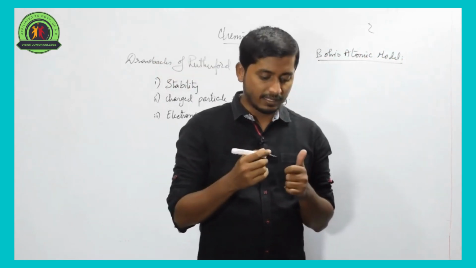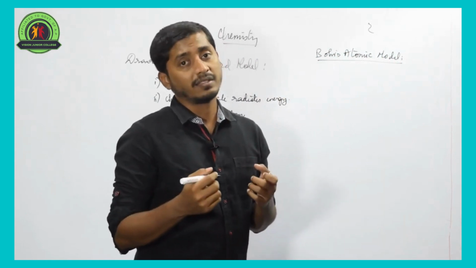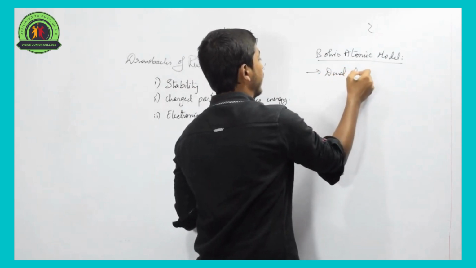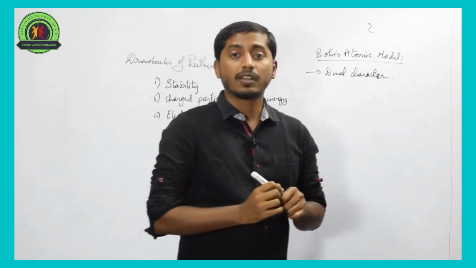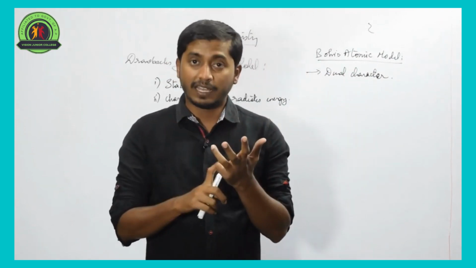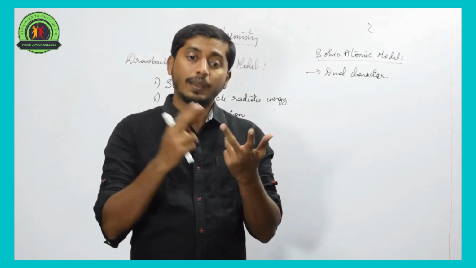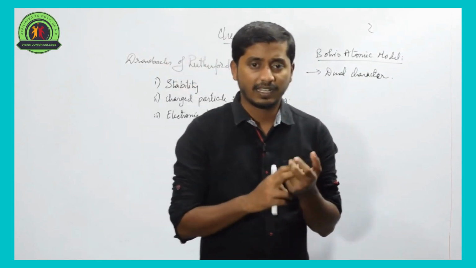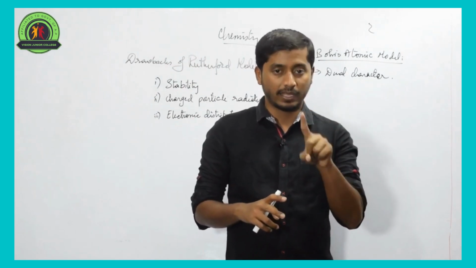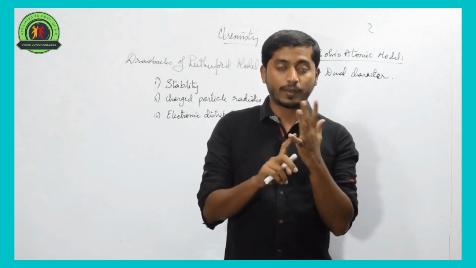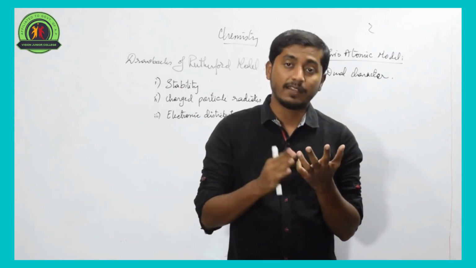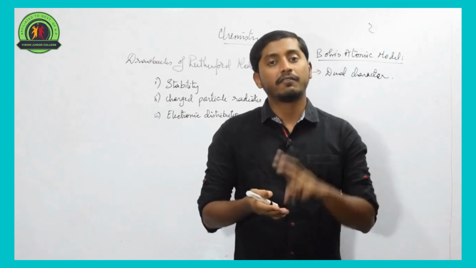What are those things? The first thing, he took as the basis the dual character of a subatomic particle, the dual nature of any electromagnetic radiation, which possesses wave-like structure and particle-like structure. Is it clear? He takes the basis of two things. One thing is the dual character of an electromagnetic radiation. What is the dual character? That radiation can have both particle-like nature and wave-like nature.